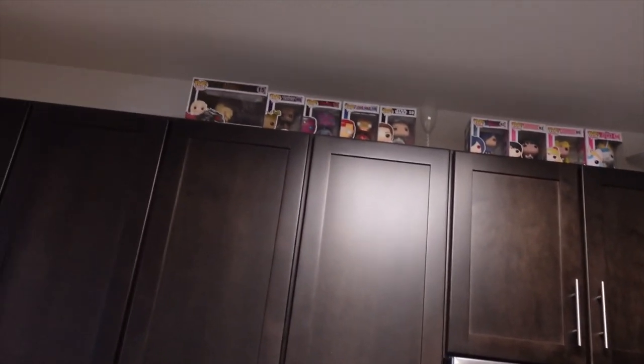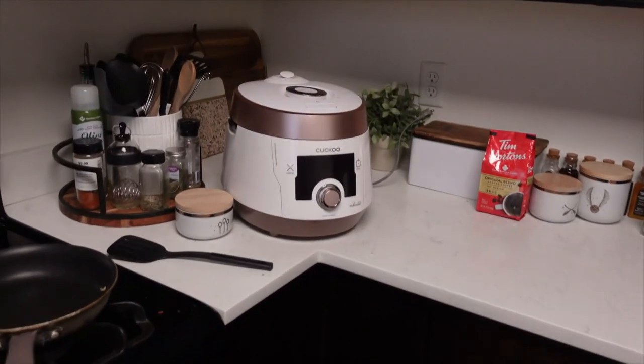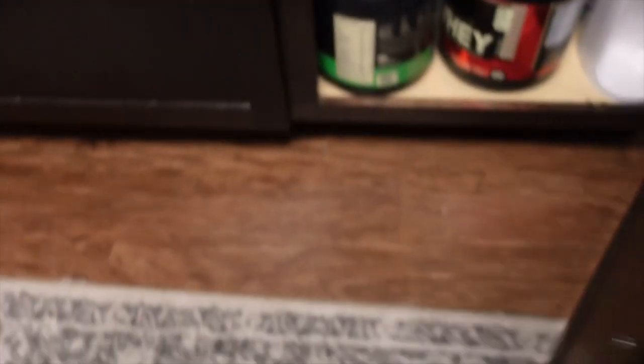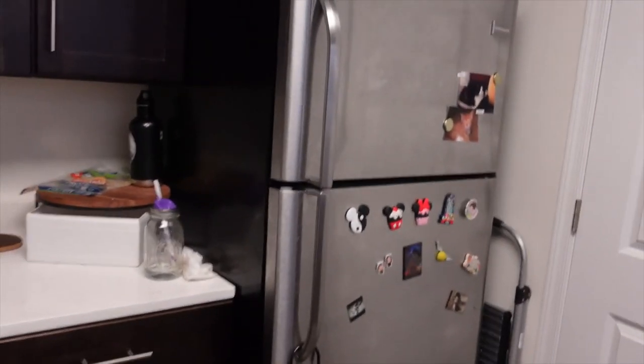Plenty of cabinet space. The only thing about this kitchen is that the cabinets are very tall, so all the stuff that's above here we don't really go up there and use. I mean, it's storage so it works. I just have a bunch of Funko Pops up there because I didn't know where else to put them. This light is very harsh, not flattering at all for videos. I just have basic things that I use out. And our pantry is like the annoying part of this kitchen because it's all underneath, but I did make a solution which I'll show you in a bit.